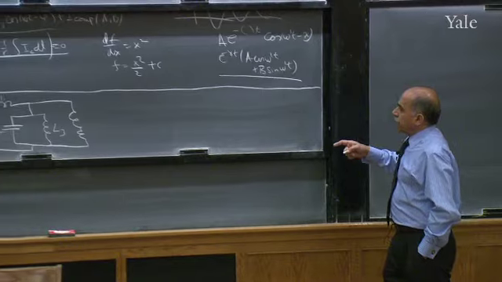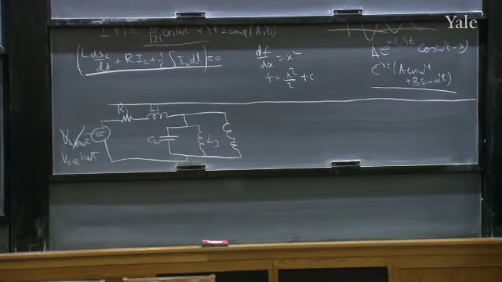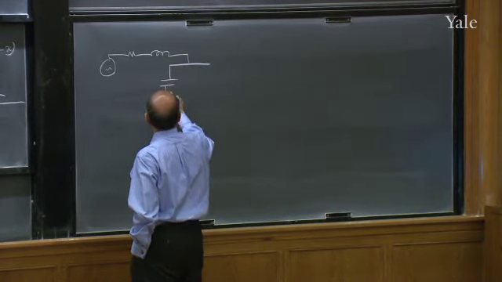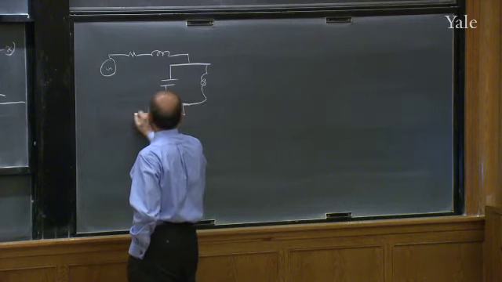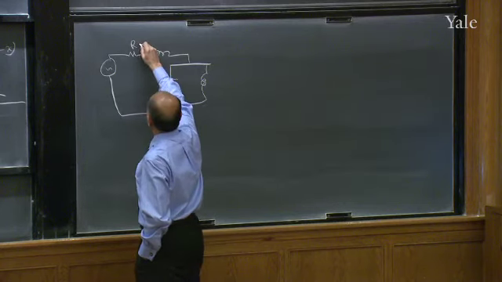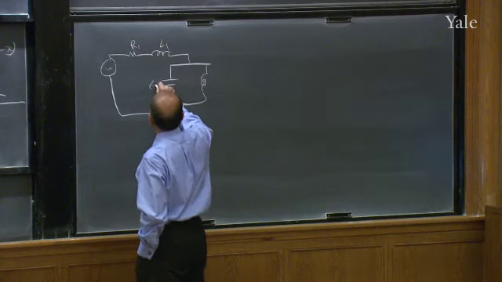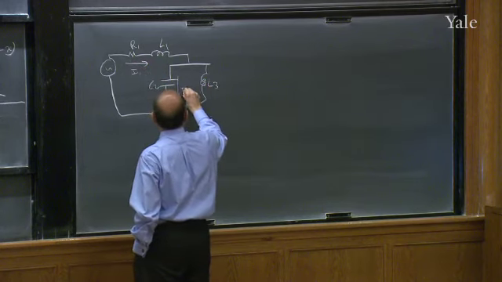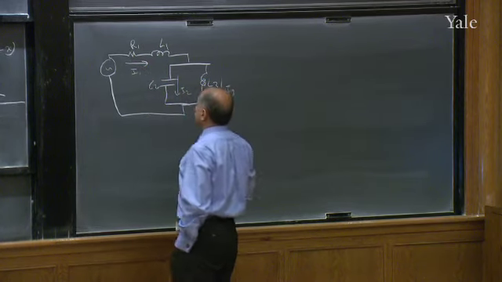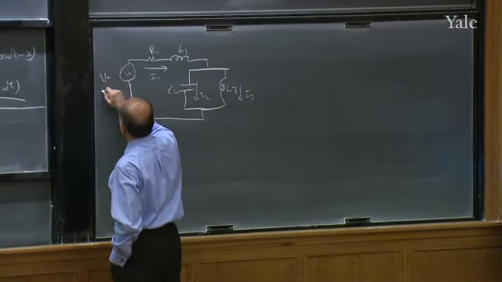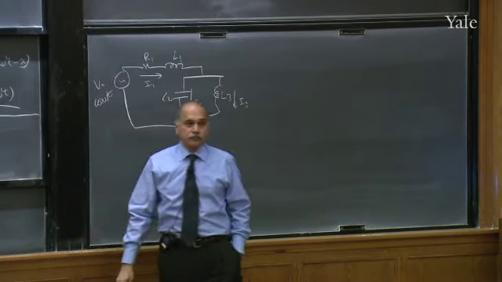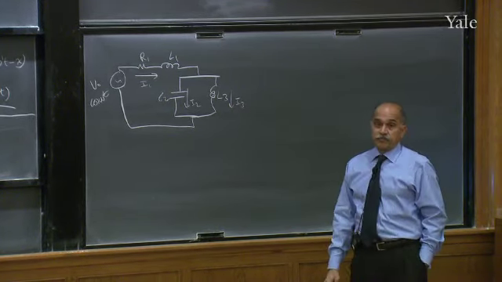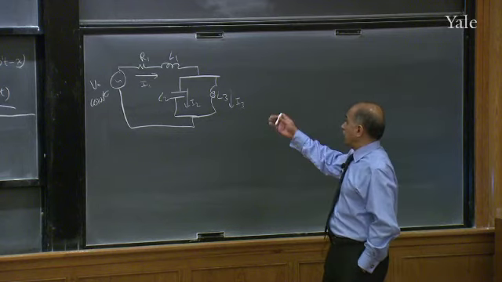And let me take an easier one than this one, because it's got too many wrinkles in it. But the point I'm making, I can illustrate just as easily with this guy. So what did I call it? R1, L1, C2, L3. Let the current here be I1. Let the current here be I2. Current here is I3. And this is V naught cos omega t. Our job is to find those currents, which are all oscillatory functions of time, in magnitude and in phase. If you do that, you're done.